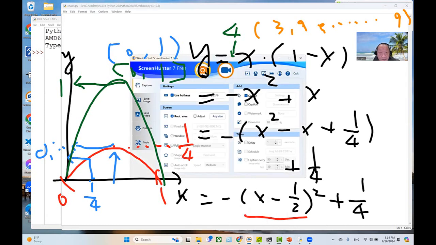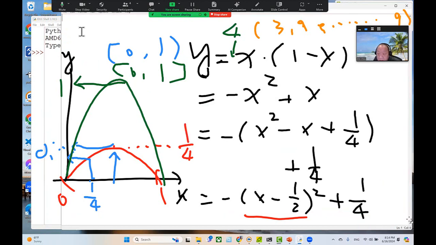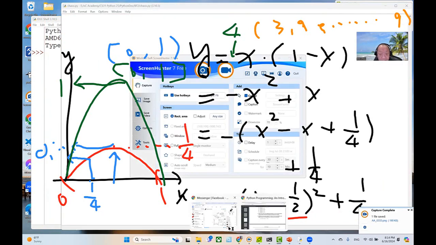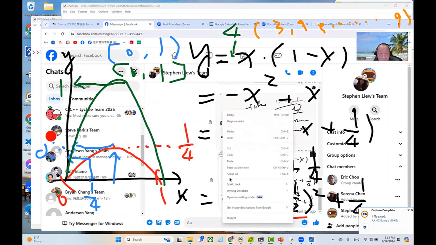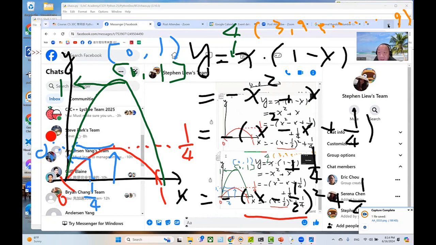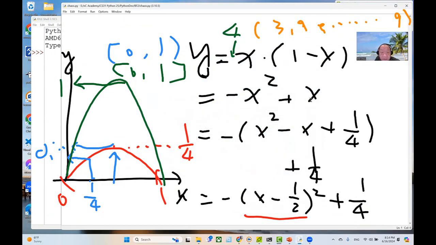Okay, but to make the whole thing clean, the textbook example chooses to use 3.9. They don't use a 4. They use a 3.9. They don't use a 3.99999. Okay.